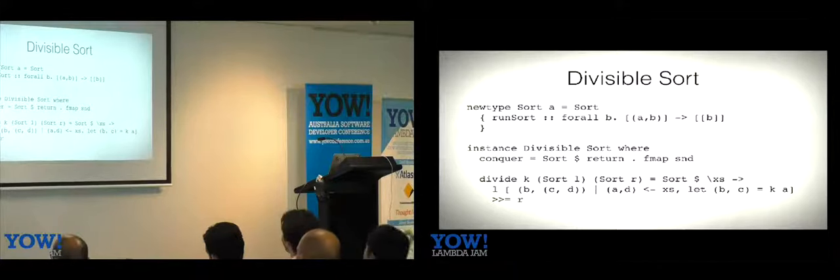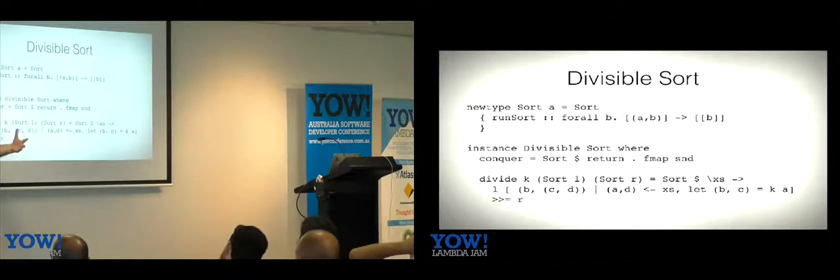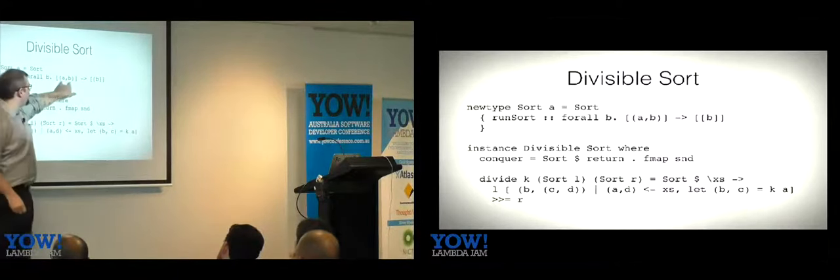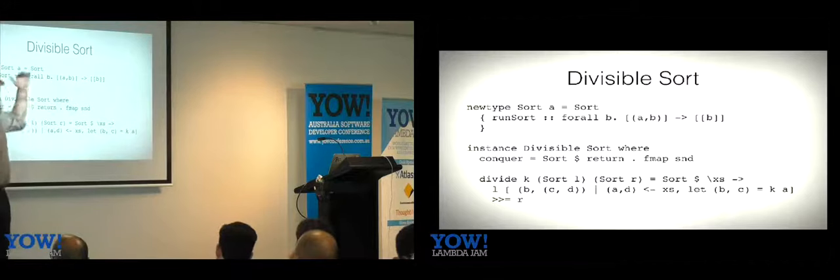now how do we do Divisible? Well, we need a conquer. So conquer has to take this thing and give me something that doesn't muck up the story. So it has to build one gigantic equivalence class and shove all the crap in it. We just say, you gave me a list of A's and B's, that's nice, drop the A's on the floor. Now I have a list of B's, and I'm going to give you one equivalence class, so I'm just going to return a single list that contains one list inside of it, which is all of your B's.